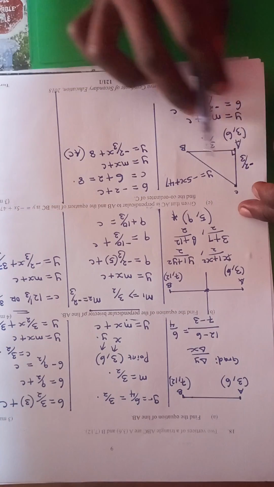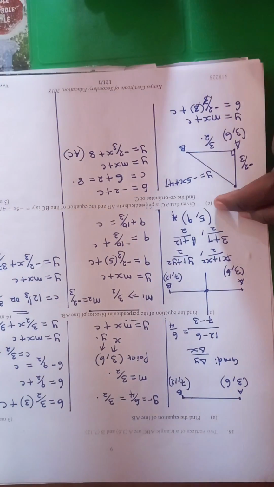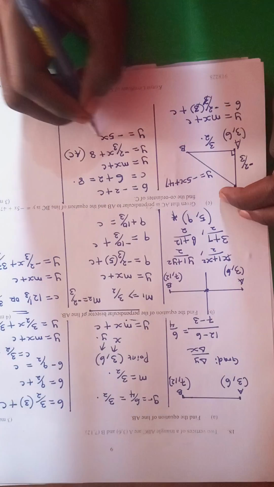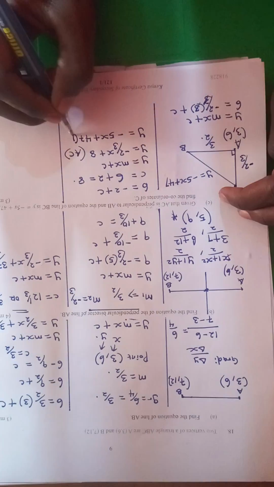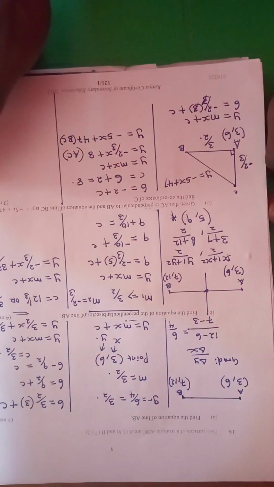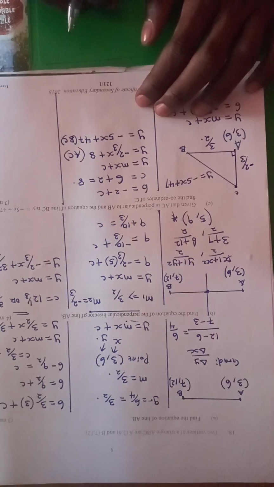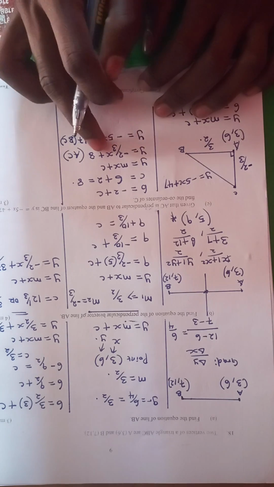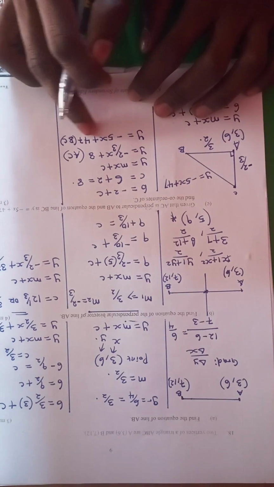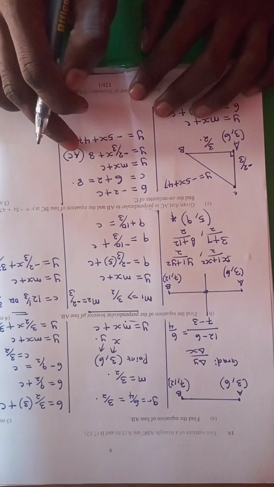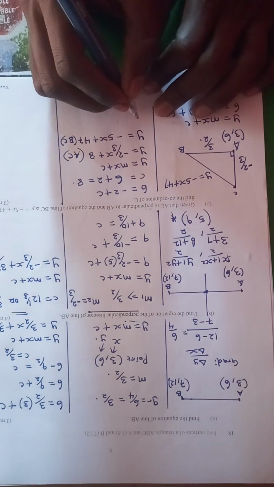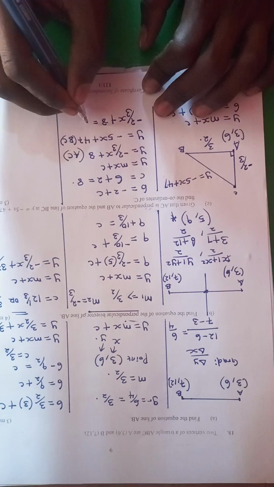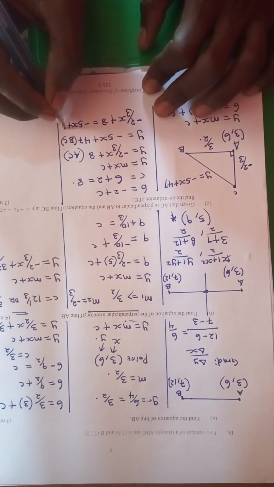Remember, line AC and BC are intersecting at point C. So the equation of BC has been given as y equals negative 5x plus 47. So we're going to use these two lines to come up with the coordinates of C. So we are going to equate this one with this one here, that negative 2 over 3 x plus 8 is equivalent to negative 5x plus 47. That is, the equation of line AC is equivalent to the equation of line BC.